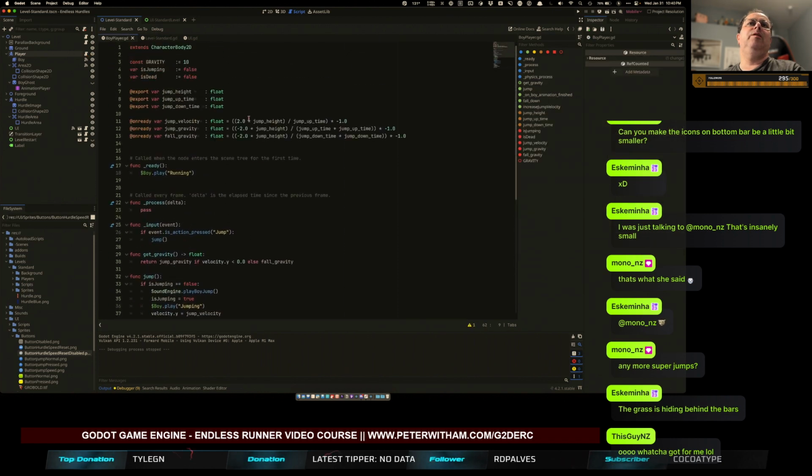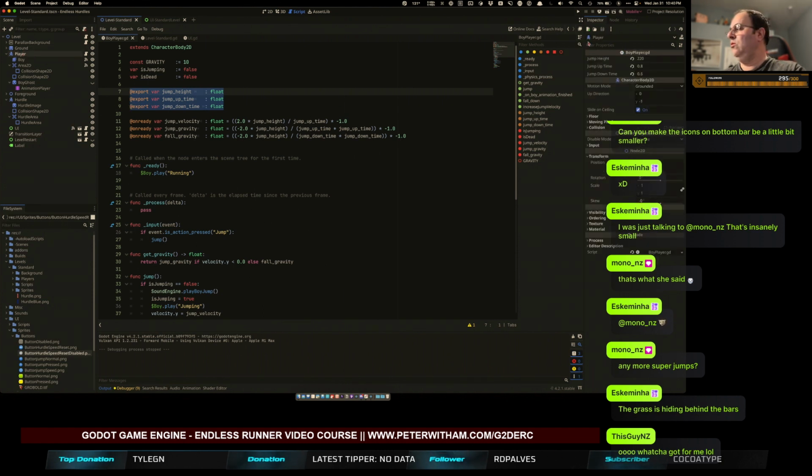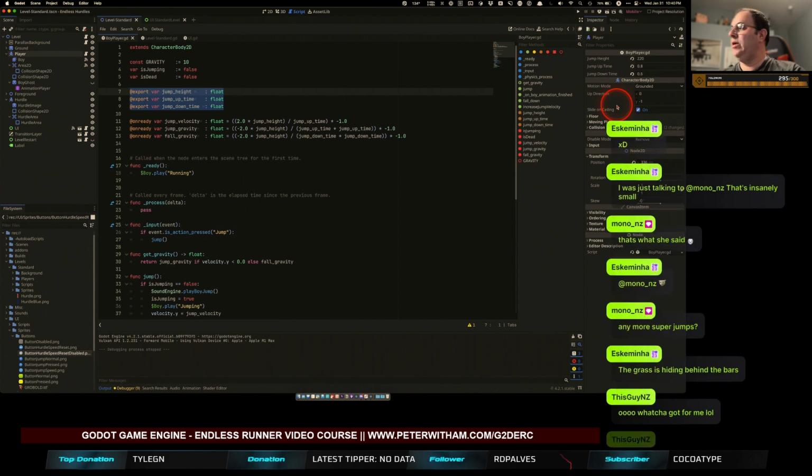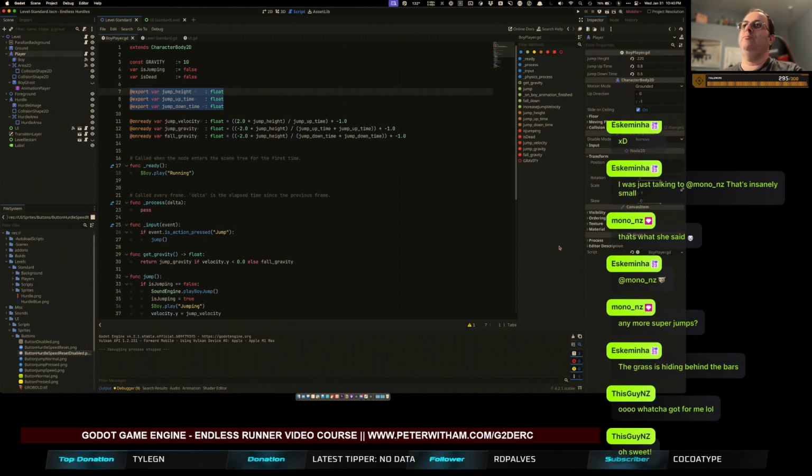Let me start again. On this player script, I've got these exports here. And what that does, if you look over here, is it adds them just like in Unity. For those of you that are familiar, I can now set those variables up here in the inspector. Super useful.